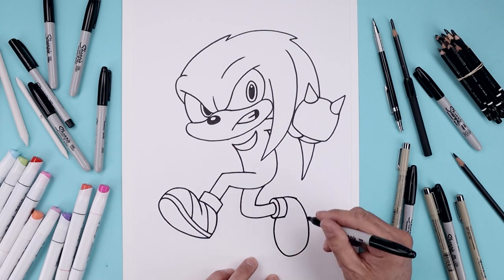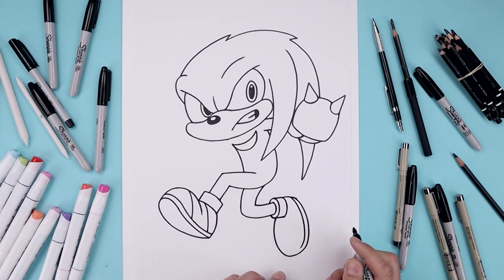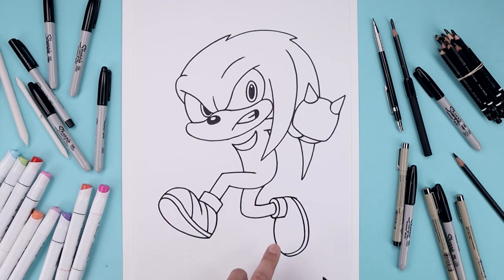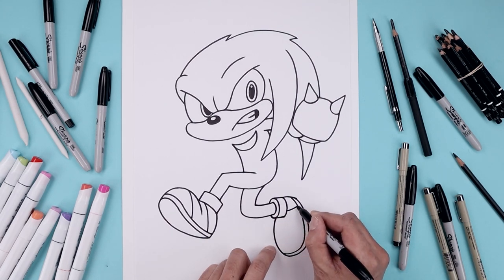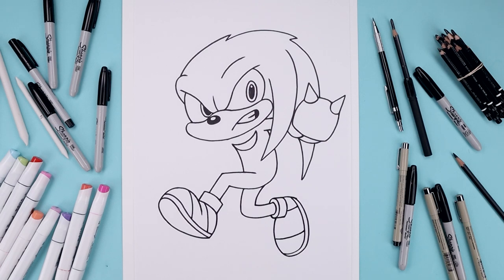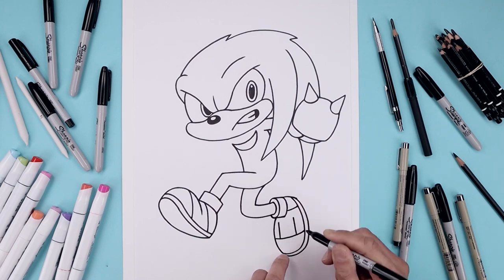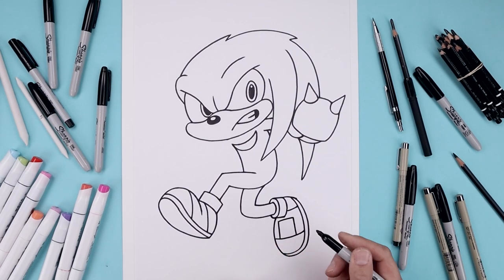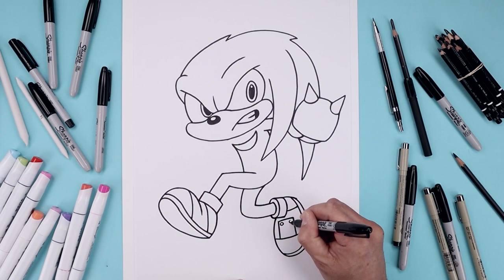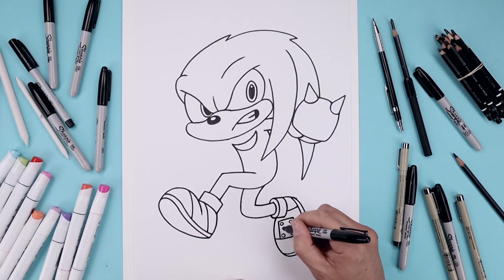Let's add that thick sole along the right side and then along the bottom. From the heel, we'll step in. Follow that curve coming all the way down towards the bottom and blend this out towards the left side. Now from the right side of the cuff, draw that trim going across. Step down and go that same curve. Let's add that block on top of the foot. On either side, draw two straight lines going up towards the cuff, and then we'll close this off. Let's add three small circles on either side — start with the top corner, then the bottom, and then one more in between.